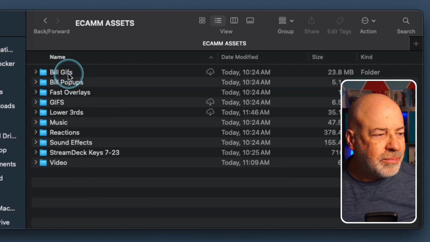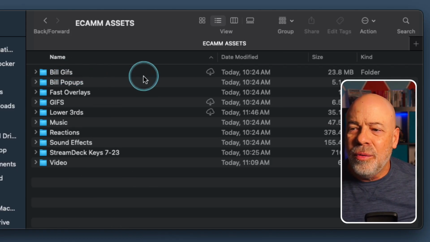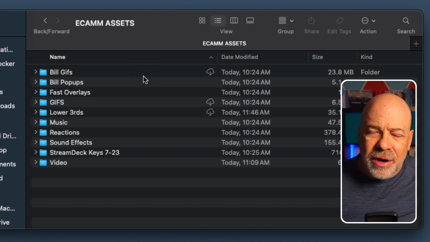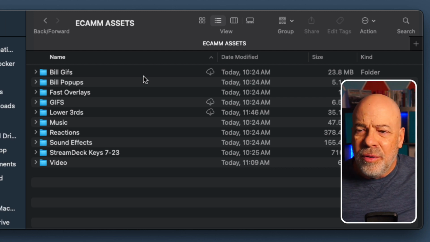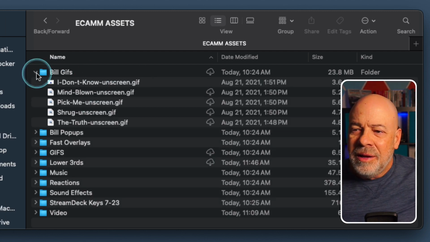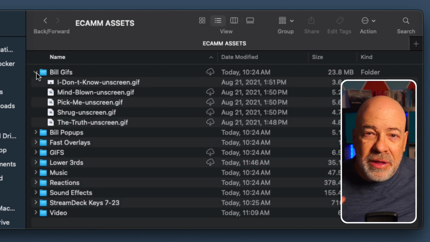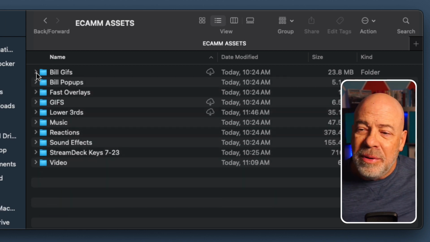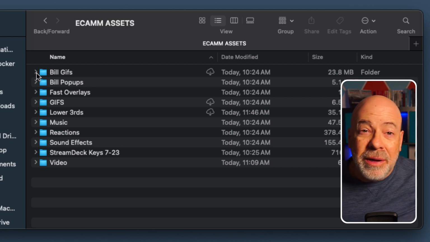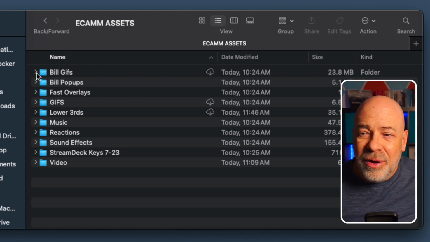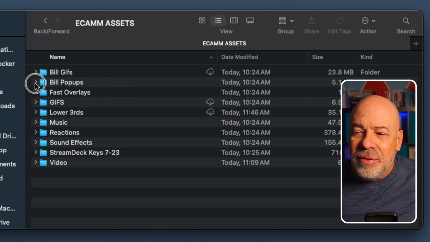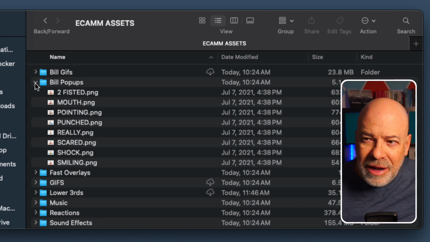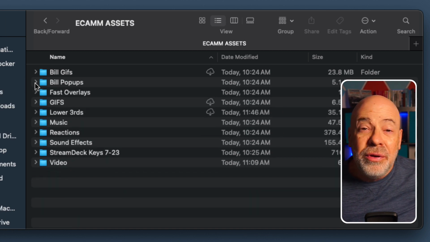Now, what I did was I created a bunch of folders for stuff that I want to use. Now, you're not going to make all of these. I doubt you're going to have a folder that says build GIFs. But I've got some GIFs of me doing stupid things that I can drop up on the screen. I'm not going to do them now because they're stupid, but they were a lot of fun to make. I have to admit, I'm going to have to find a reason to use them, and maybe I will. I've got build pop-ups where I've just got some stills of me doing some stupid things where I can just have it animate in and animate out because, well, you can do that.